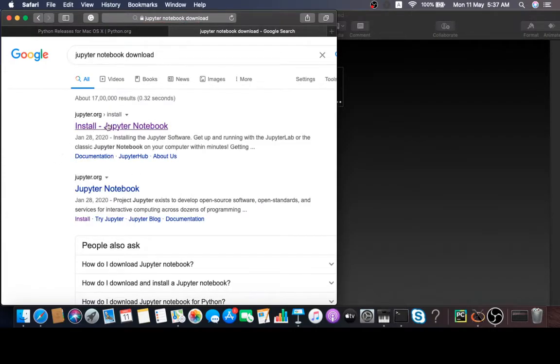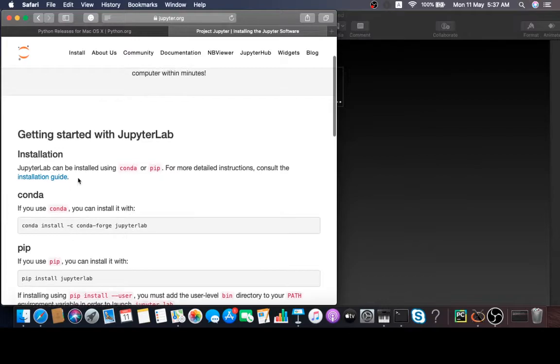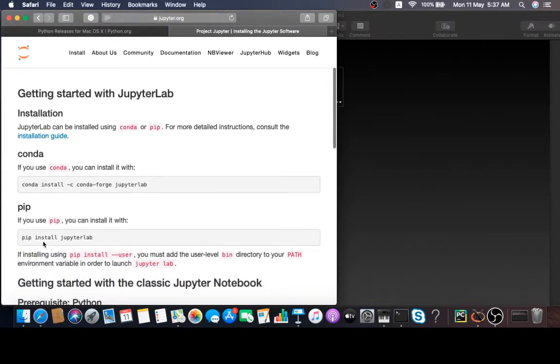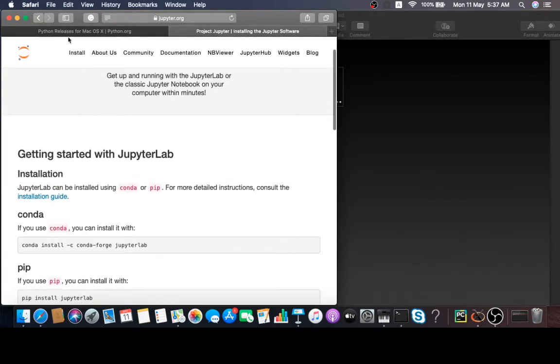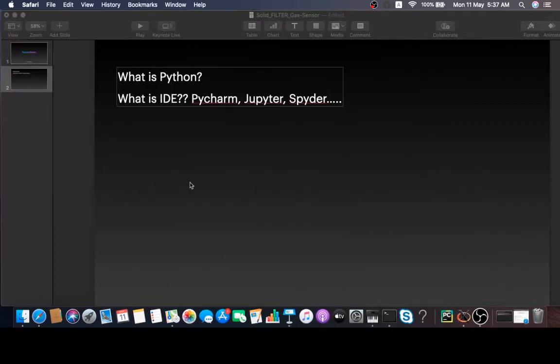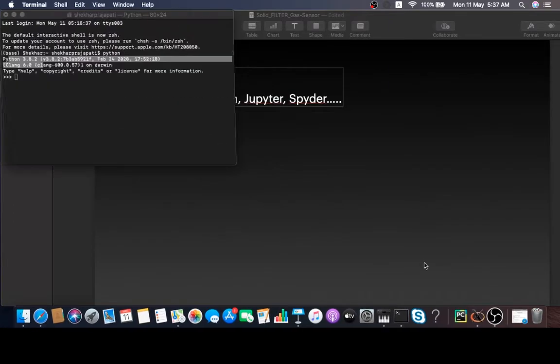You will find the install Jupyter notebook section. In the command line, you can install it with pip install jupyterlab. So this is all about the Jupyter part.